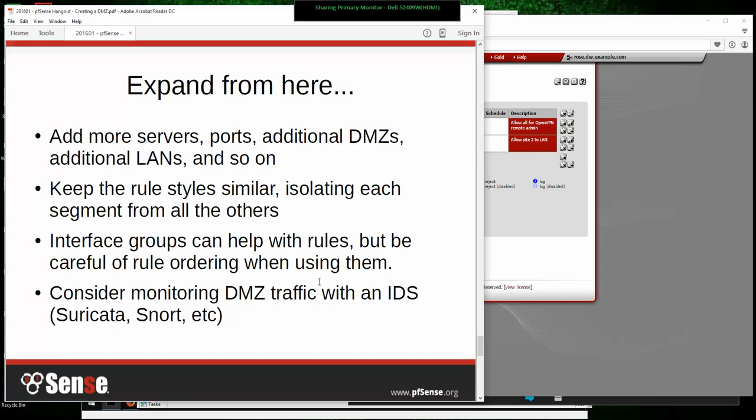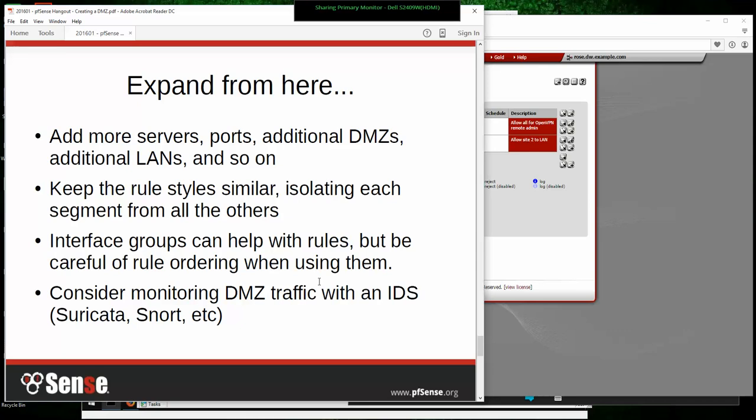All right, so taking this information, that's really the setup for the DMZ. You could add additional DMZs as long as you keep the same style of DMZ rules, and additional LANs, keeping the same style of LAN rules. Just want to make sure everybody's isolated from everybody else. You could use interface groups if you want. Just be careful of the rule ordering. Interface group rules are processed before the per tab rules. So if you want to pass things into the DMZ that way, for your local interfaces, that's fine. If you have multiple WANs, don't include the WAN in that interface group, because you'll lose your reply-to, which lets your multi-WAN work.